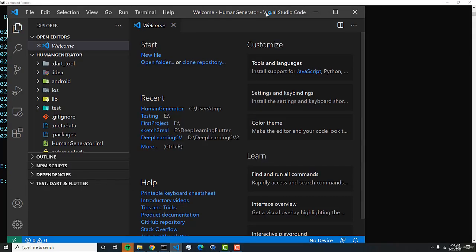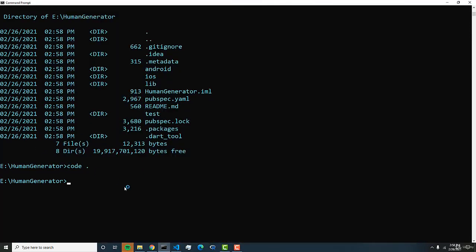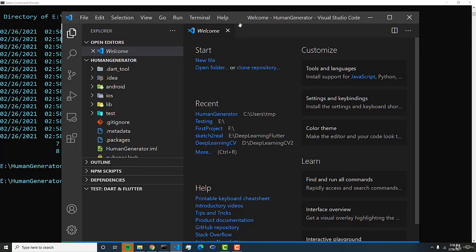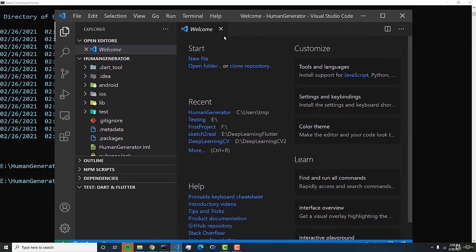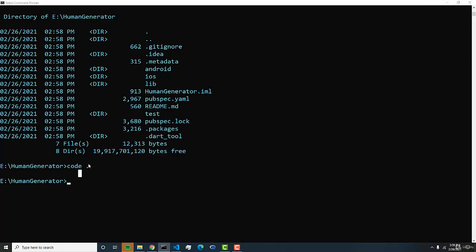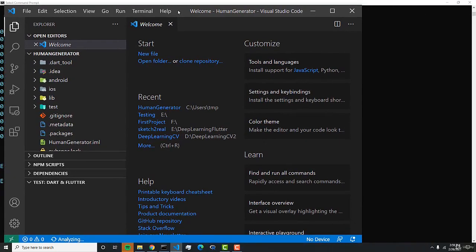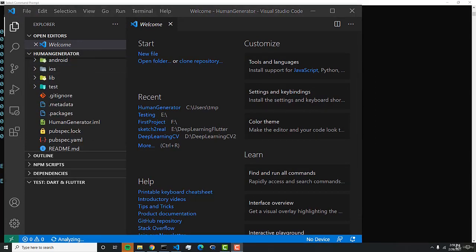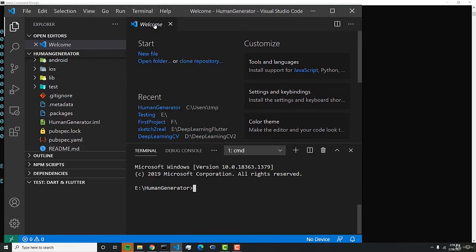So it's a very handy tool to use, especially if you're a developer. But in order to run this code, you do need to add the binaries of Visual Studio Code inside of your environmental paths so that you can use this command in a command prompt. So once you do that, you can run this command, and if you don't want to do that, you can just open up the directory in your preferred coding editor. Now, once we do that, we can go into terminal here, and we can run our base project just to see what it looks like.